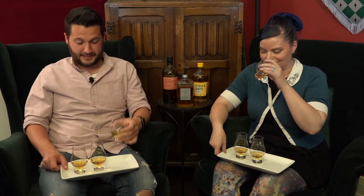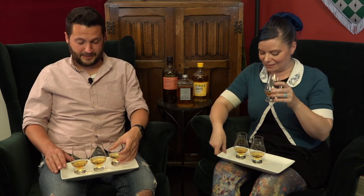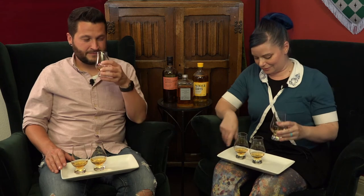Steve didn't leave us a winner's envelope this time either — maybe it'll show up while we're recording. So here we go, first one up. I can see a difference in the three colors — there is a vast difference in the colors. This last one is much darker than the others.